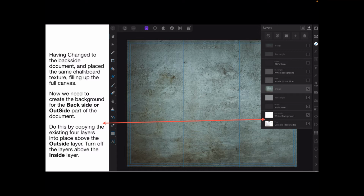Having changed to the backside document and placed the same chalkboard texture filling up the full canvas, we now need to create the background for the backside or outside part of the document. Do this by copying the existing 4 layers into place above the outside layer. Turn off the layers above the inside layer.